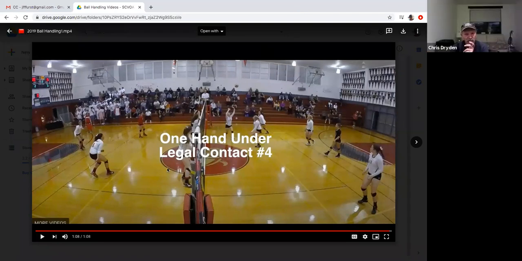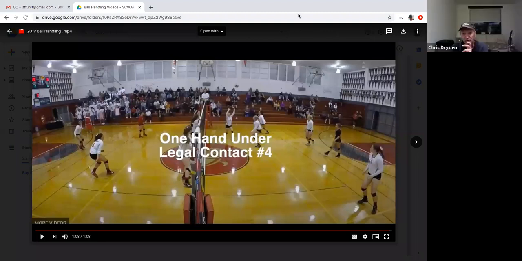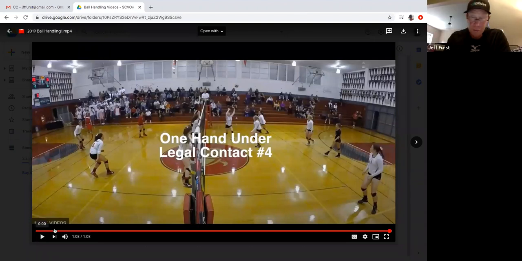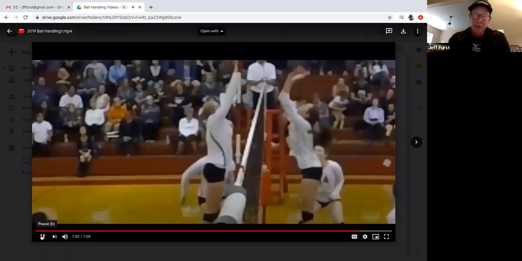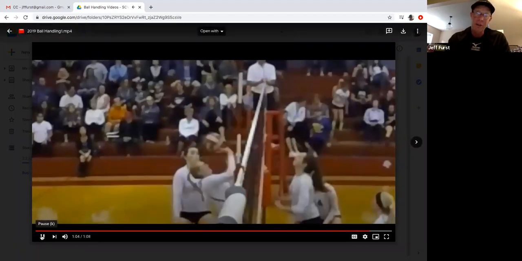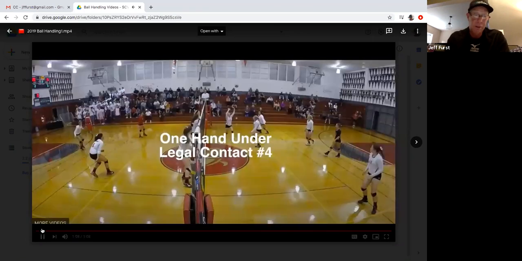The first attempt was a block? So that would be the first, yes. Okay, first attempt was a block. That'd be legal. But no, watch it again. Let me bring it back. Okay. That's not a double. That's legal right there. That second contact is what we're talking about. Now that I looked at that again, I don't think it rolls that much. I think that would be a lift or an illegal contact.